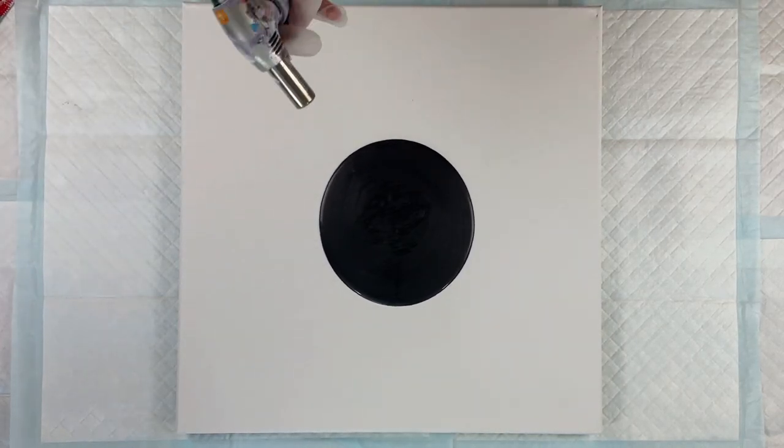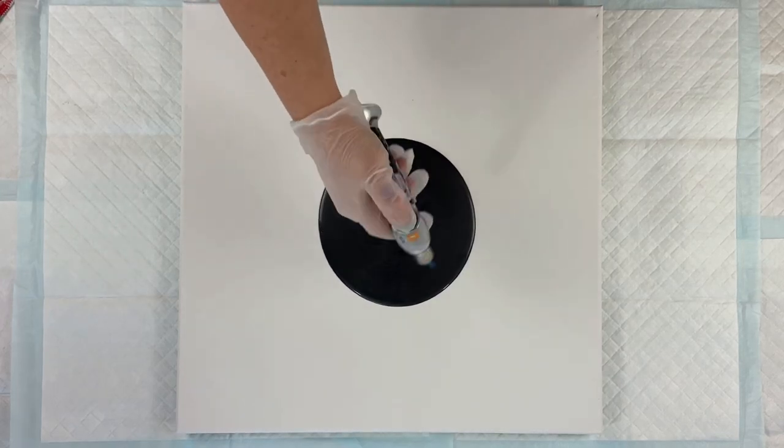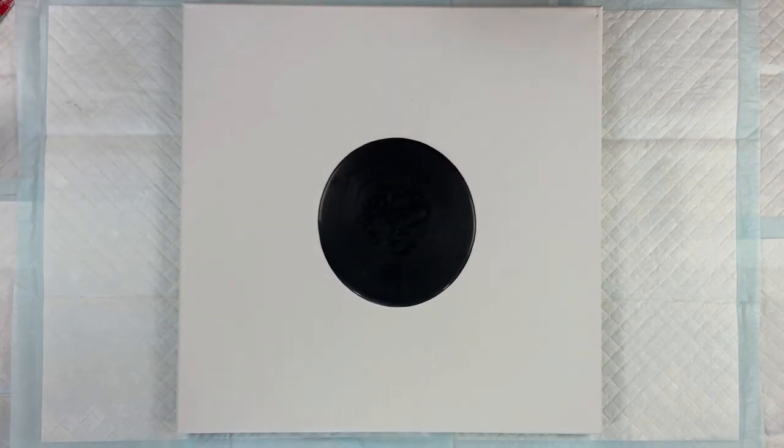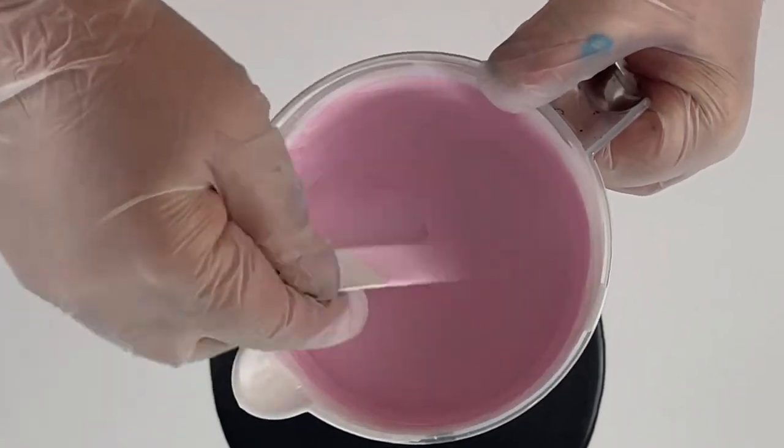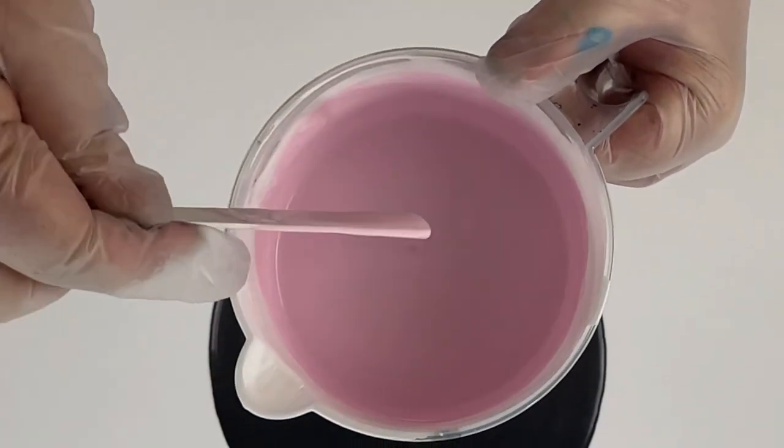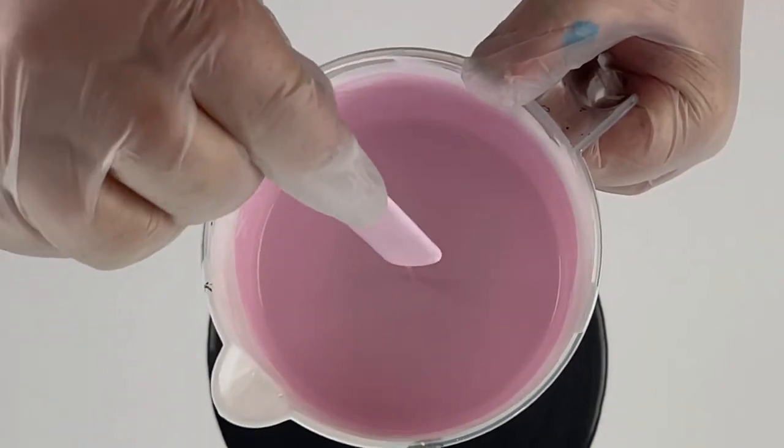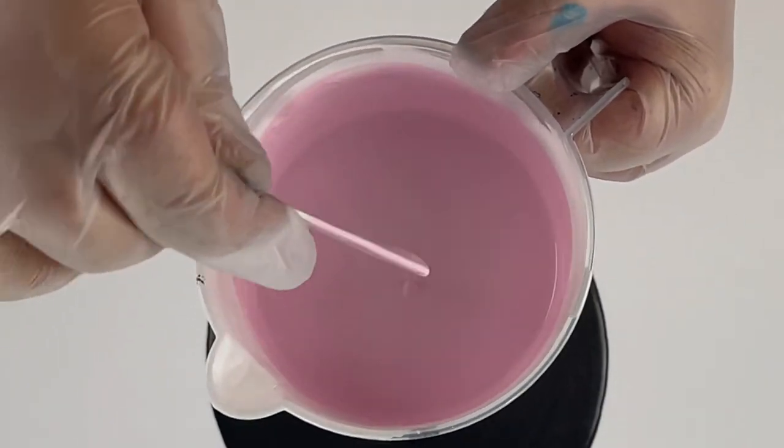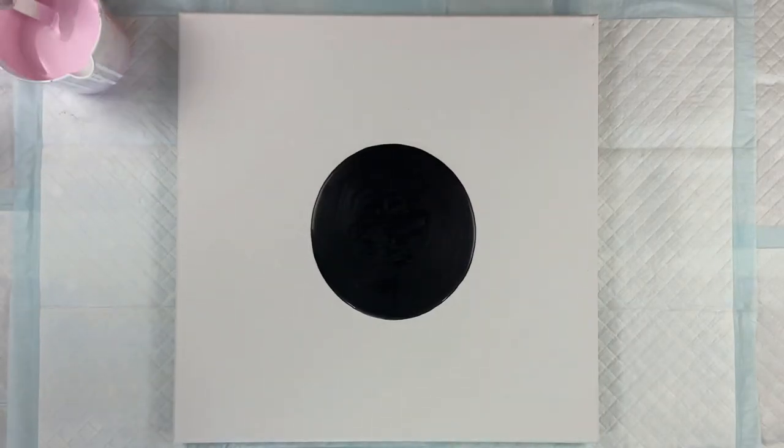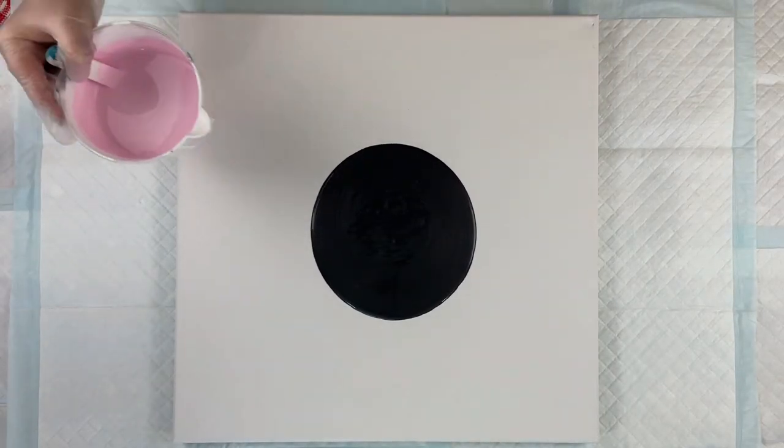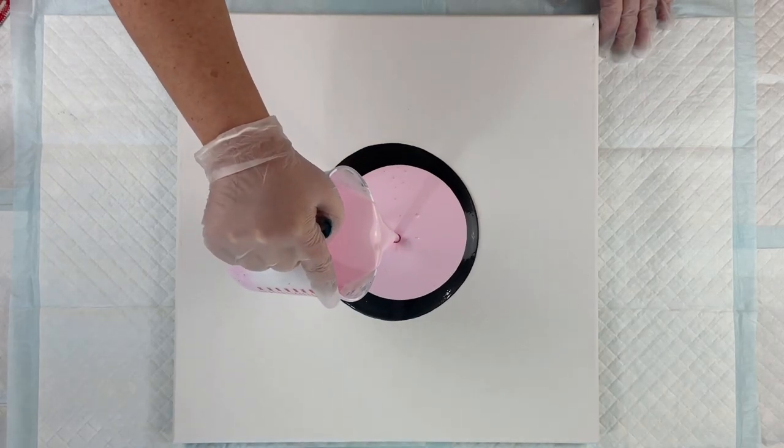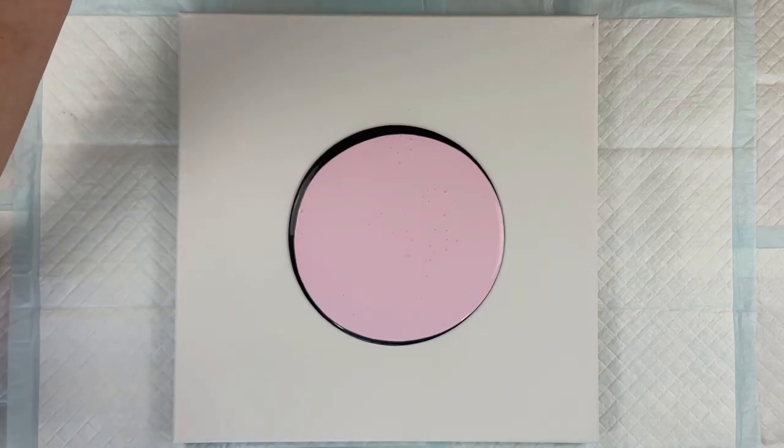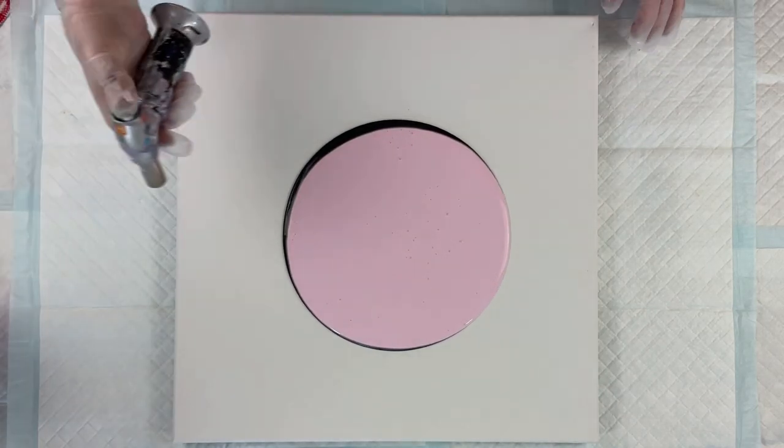I am going to torch the bubbles out of that. And then I am going to take my pink color here, my cotton candy pink, which is mixed very thin. It leaves no mound at all when you drip drizzle it into a cup. And I'm going to take this and I'm going to pour it right over the center. About that much. I still have some left, but I'm going to go ahead and torch.